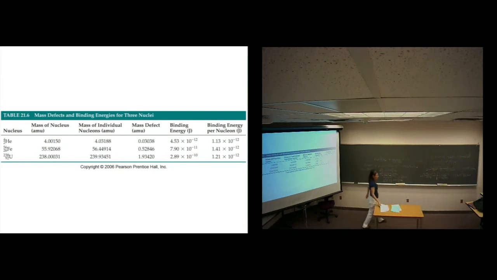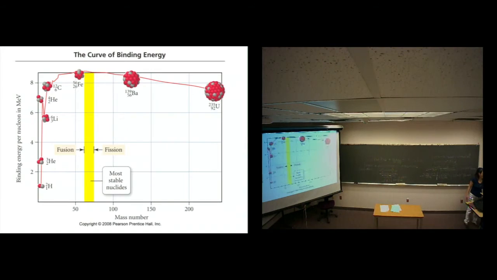So let's take a look at all of these. If we did all the elements that way, and talk about the binding energy per nucleon, that enables us to compare them. Now remember we said the more binding energy, what does that tell you about the nucleus? It's more stable, right? And everything kind of goes towards stability. So the most stable nuclei would be the ones with the highest binding energy, wouldn't it? Okay, so let's take a look at that.